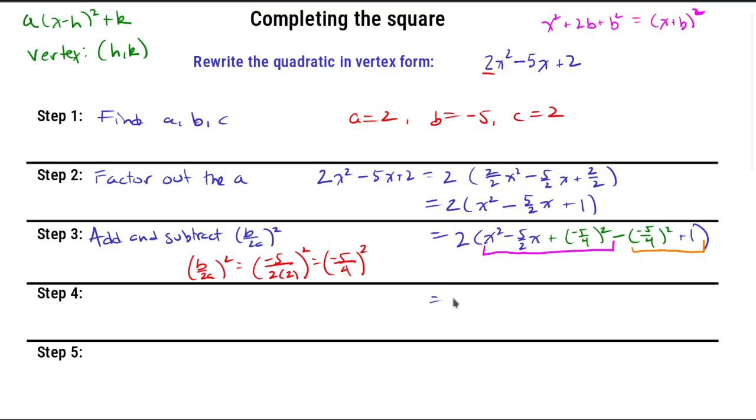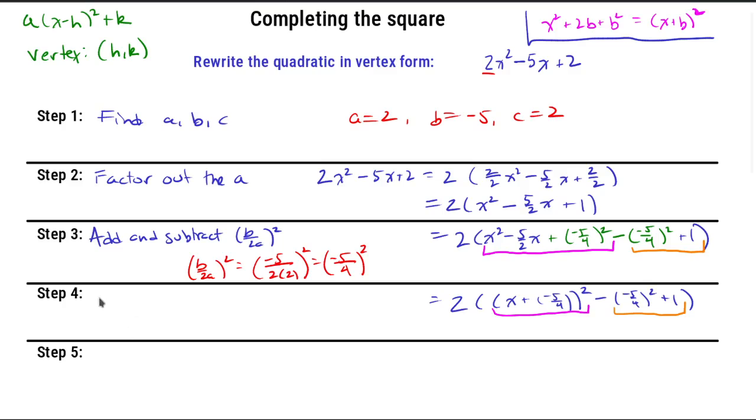So here's what it looks like when we do that factoring. We've got (x plus negative 5 over 4) to the power 2. That's what this pattern up here tells us. And then we've got our minus (negative 5 over 4) squared plus 1. So this perfect square there, that's our factorization of the first 3 terms, and we haven't really touched the last 2 terms inside the parentheses. So that was using the perfect square pattern.